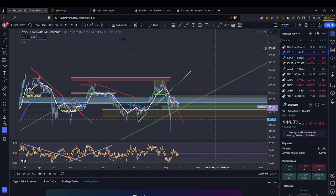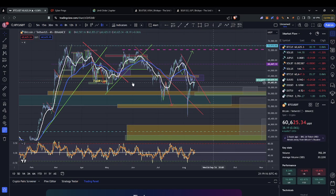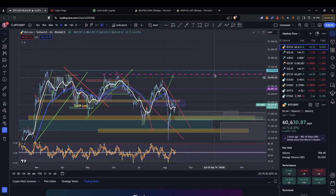The markets, we've got a lot going on. We've got maybe war. There's a lot of things going on that are keeping things just kind of ranging. Ranging isn't bad. Ranging, in my opinion, is weak hands letting go and stronger hands accumulating. And the more strong hands we have accumulating, the harder we're going to kick the ceiling, the harder we're going to kick the door, the harder we're going to break through once we do break through these resistance zones.